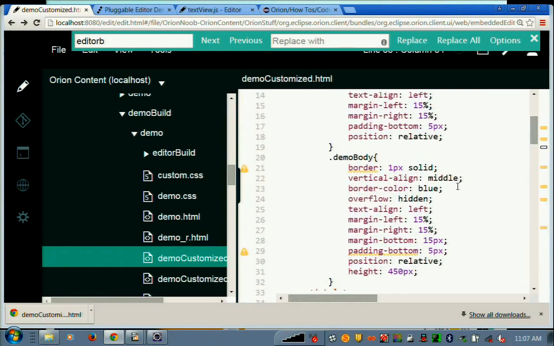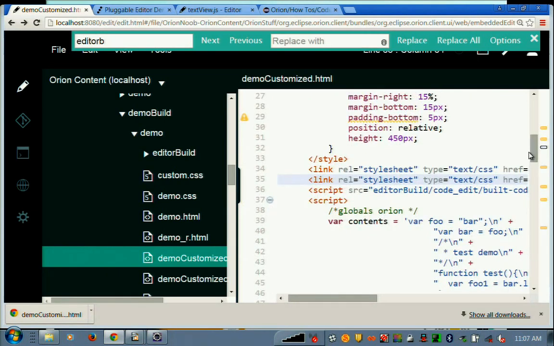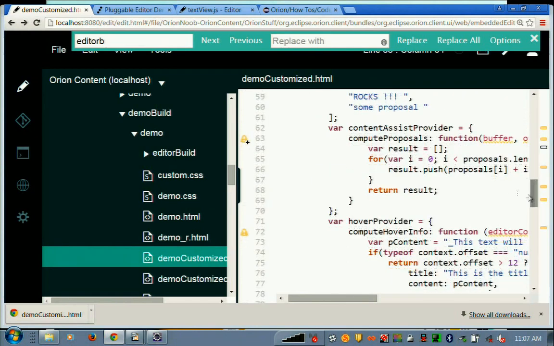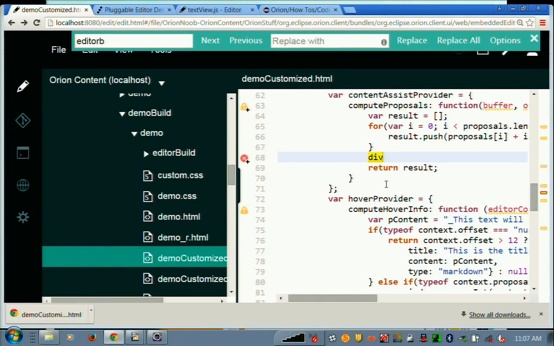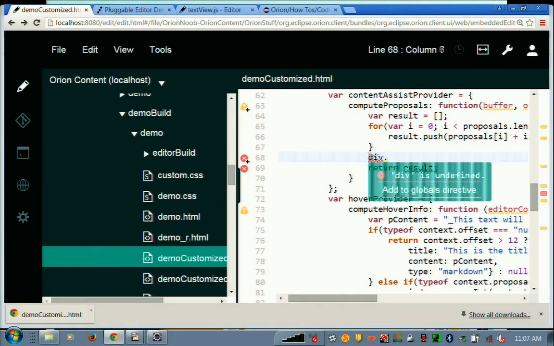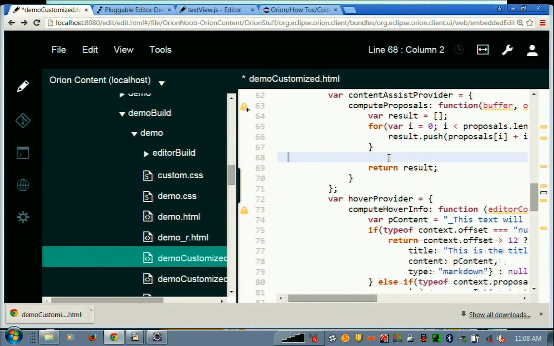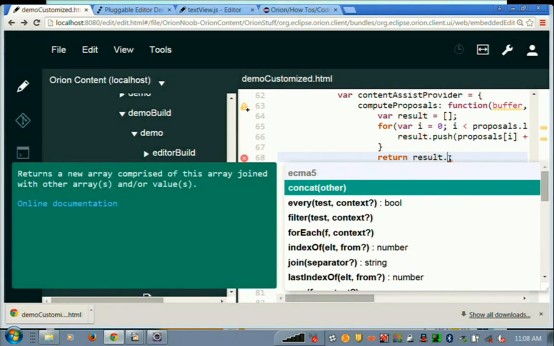And one of the interesting things, this will be more in tomorrow's talk, is that this is an HTML file, but we have all of the tooling in here. So in the JavaScript areas, we get content assist.